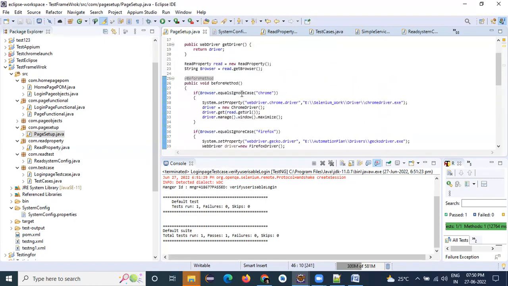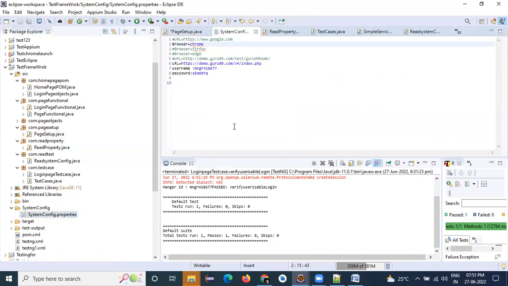I'm using equals ignore case, which means people write the way they want, like some people will write Chrome in different ways, so it will ignore the case, whether it is small or capital, it doesn't matter. If you're passing Chrome, it will launch the Chrome browser.